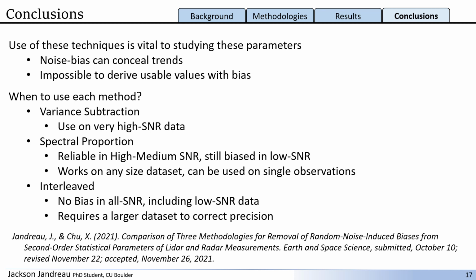I've summarized my conclusions from slide 14 here, which gives some guidance on when each of these methods should be applied. I would like to encourage anyone with applicable data who wants to study variances or fluxes to use these methods, and I would be happy to lend assistance if I can. I would also like to encourage you to check out the Earth and Space Sciences paper Dr. Chu and I have published, which is associated with the presentation I just gave, and it should be publicly available before too long.